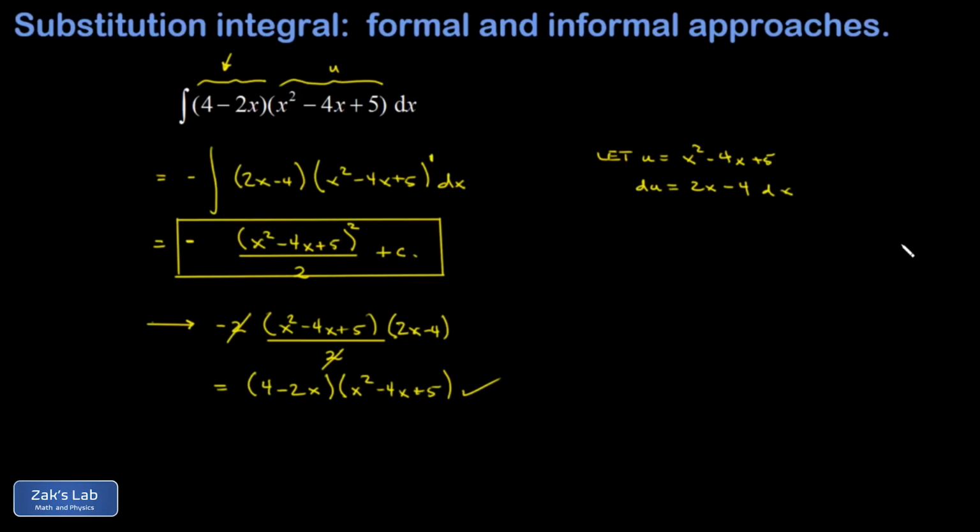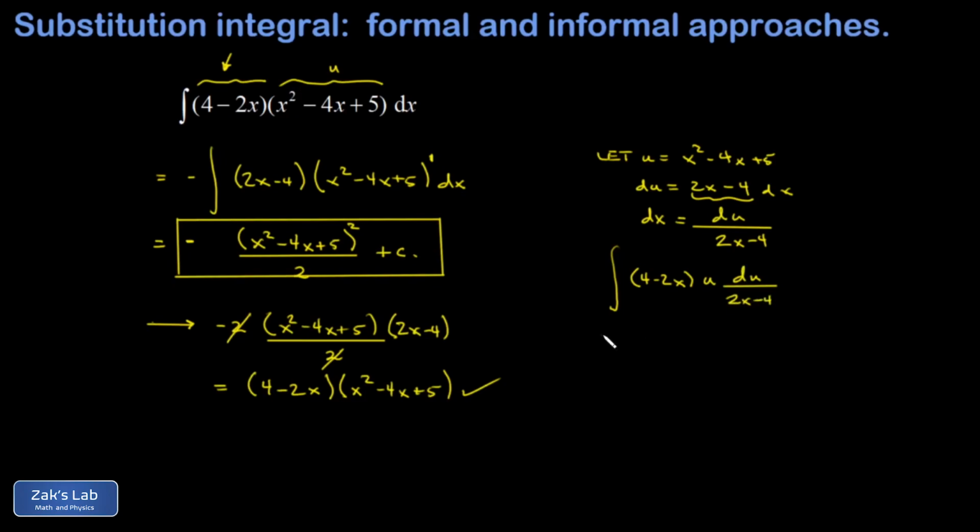And there's a couple ways we could go here. We could manipulate the integrand until we see the 2x minus 4. That would require pulling out that factor of negative 1 like we already did in the informal approach. So just for the sake of variety, I'm going to show how to do it by explicitly subbing in for dx. So if we solve for dx, we get du over 2x minus 4. Now I transform my integral, and I have a 4 minus 2x, and then our new name for that quadratic trinomial is just u, and then dx is being replaced with a du over 2x minus 4.